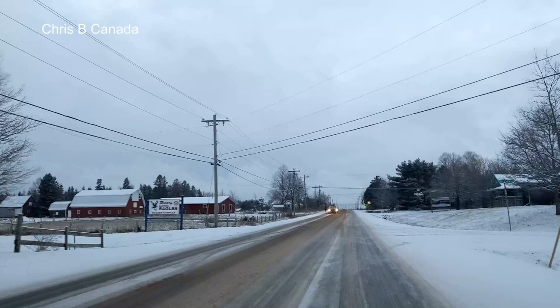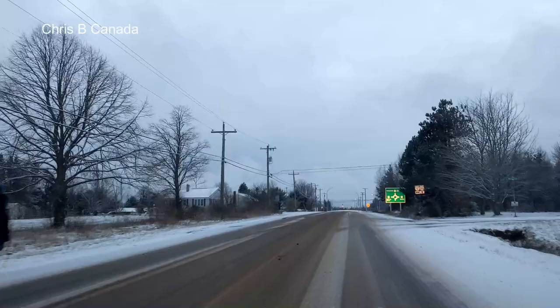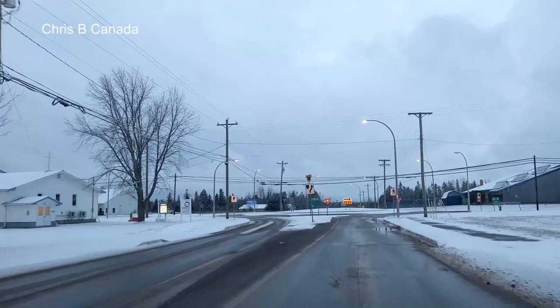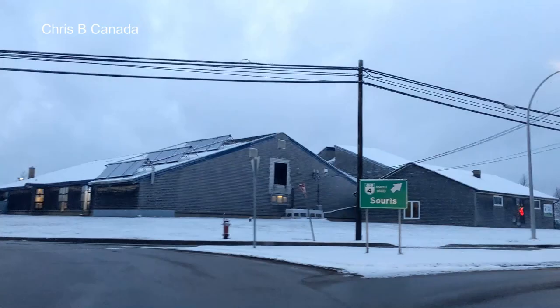This is compacted down to what looks like ice. Murray River to the left, Valleyfield Street, and Surrey to the right — where we just came from. I think it's like an hour and a half though. I can't remember the last time I drove it. I actually have an older video driving right from Montague all the way to Surrey in several pieces with no narration — I never did put that up, it's quite long. I don't know if anyone would want to watch a drive from Montague to Surrey the whole thing.